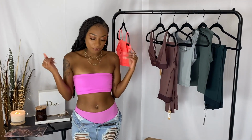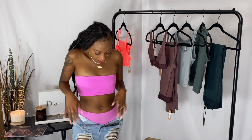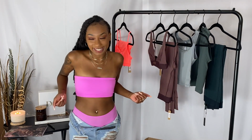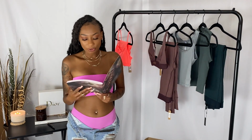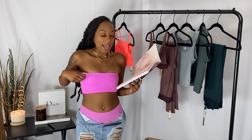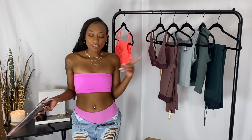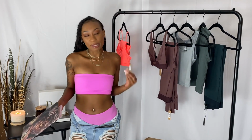This is the first set that I got. Just so I won't get demonetized on YouTube, I literally have jeans on, but y'all can see the vibe. So let's get right into all of the deets for this. Bandeau top in Orchard in extra small. And to pair with that, we have the boy shorts in Orchard in a small. She is giving, honey. Let me just tell y'all, this color on me is giving me something. I don't know what, but she's giving, okay?